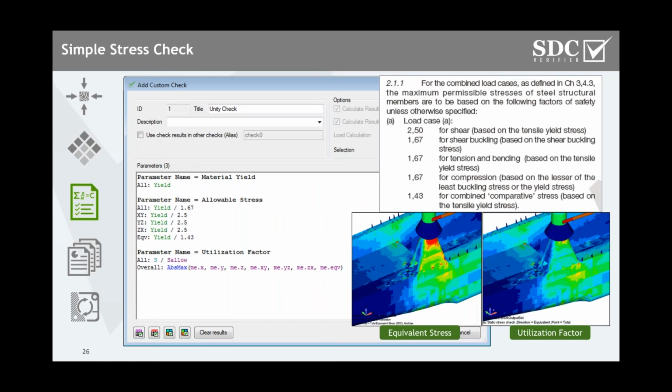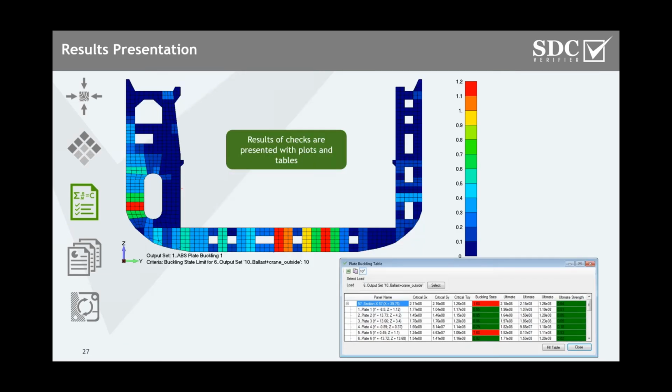So basically, whatever you want is available here. You can do simple yield checks, but you can also do, I don't know, price per weld calculation, and whatever you can imagine. There is basically no limits. And afterwards, the results are presented in a convenient way with plots and tables.